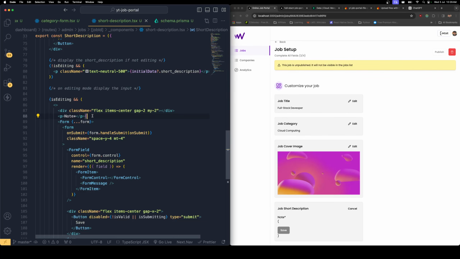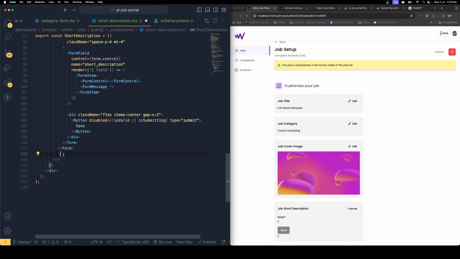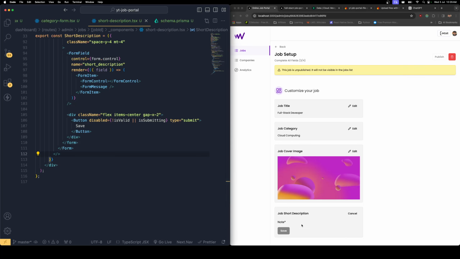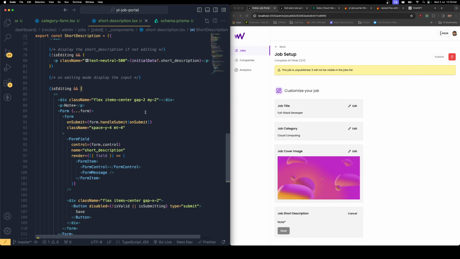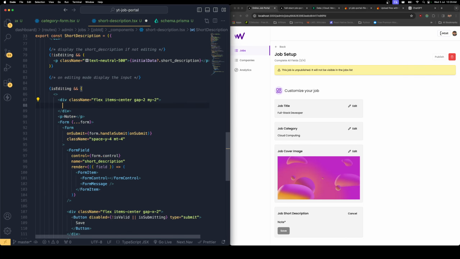Okay, so I think this bracket is not necessary. Save the changes, and now you should be able to see that. Okay, now inside this division, I'm going to bring an input tag which is going to be text, and it's going to have a placeholder, which is going to say, for example, full stack developer, something like this.